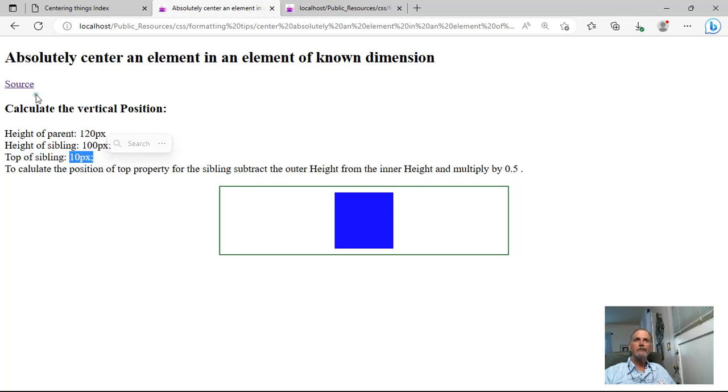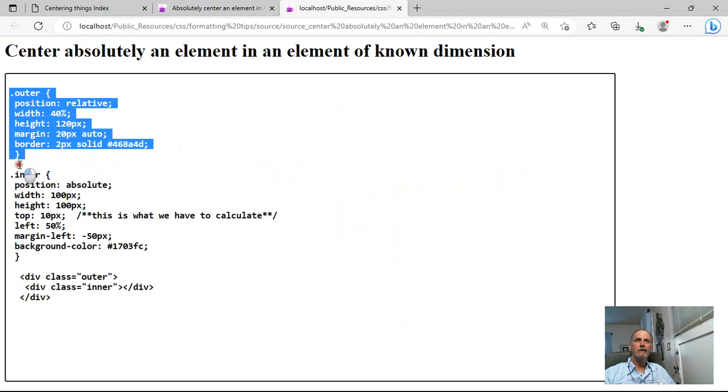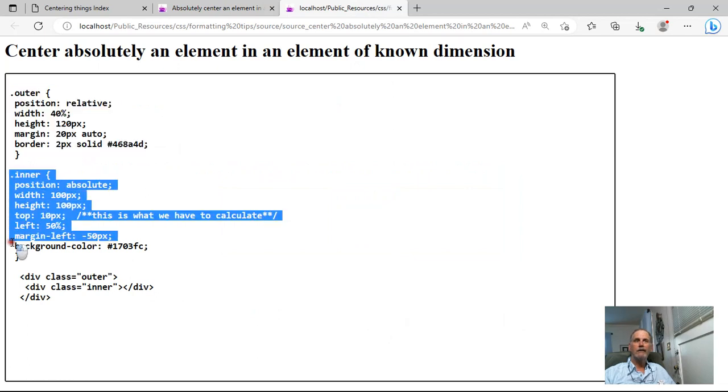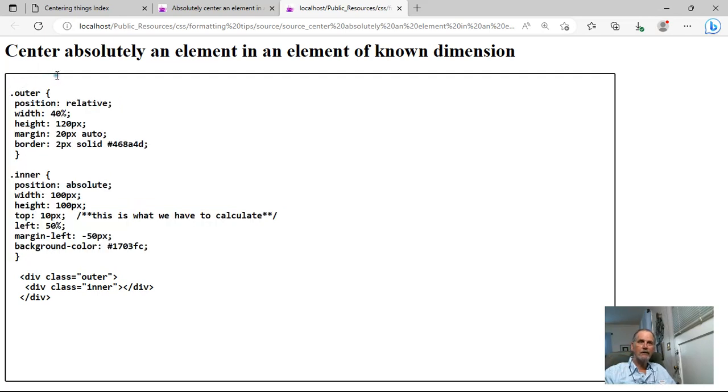Okay, let's go to the source so I can show you the source code. This is the outer div right here, and this is the inner div right here. This is all CSS, the kind you would have with your style tags. I didn't put the style tags in there; it should have an opening style tag here and a closing style tag here, and I forgot it. Anyway, your outer div will be this, and embedded in the outer div is the inner div. You could have text here, but I don't have any text.